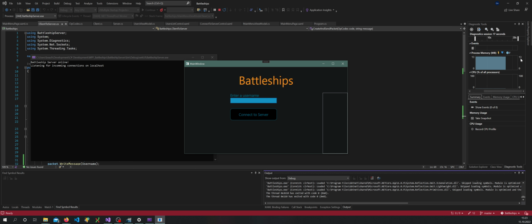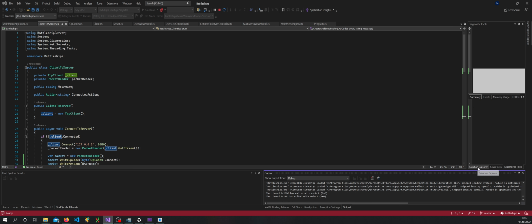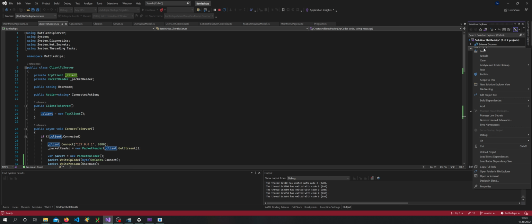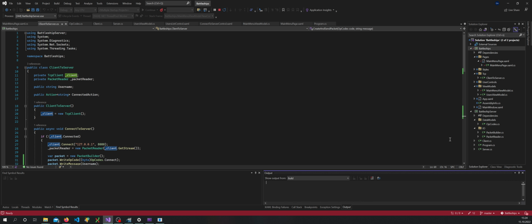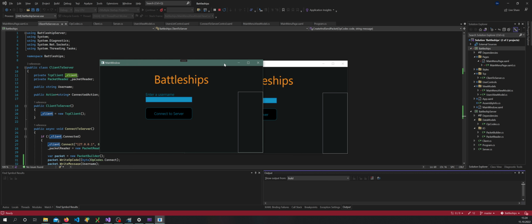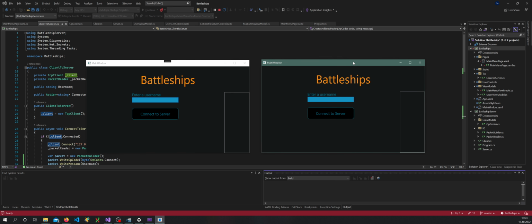So what we do now is we'll go to the Solution Explorer, right click on the Battleships project, and then go to Debug, start without debugging, and now we should have two windows. There we go.